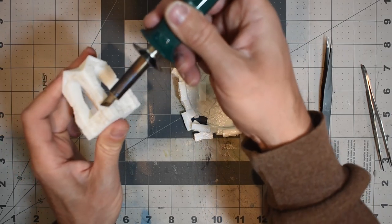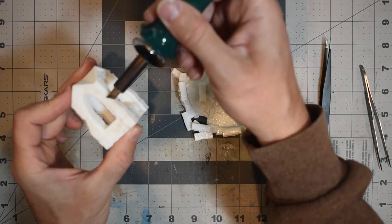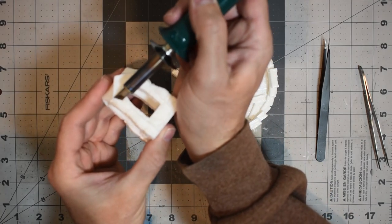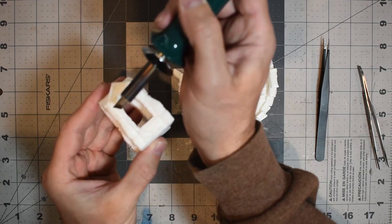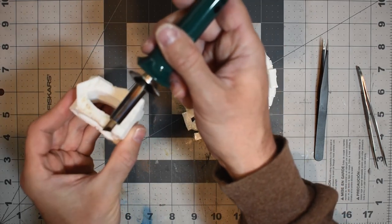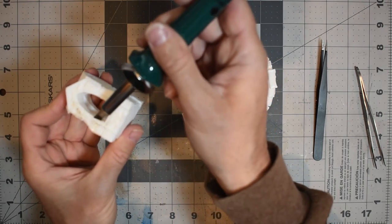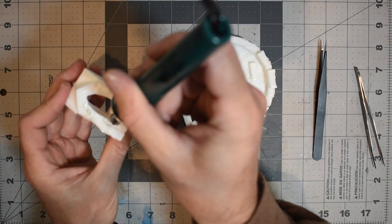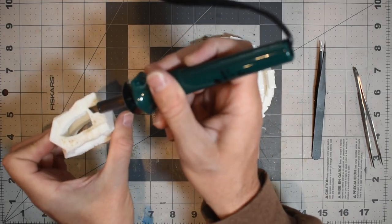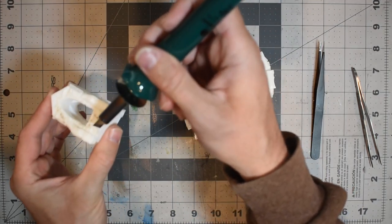So I can cut off edges and stuff, or just make little bullet holes or something if you were doing like 40K terrain, you know? That's gonna kind of rough up that texture a little bit too, because these are supposed to be ruins. I'm using them as Frostgrave ruins. So that's gonna fix that texture a little bit. And this is really all that you're doing when you're 3D printing, is melting plastic and then putting it into a shape. So this is pretty much the exact same thing, just melting it and pushing it around.